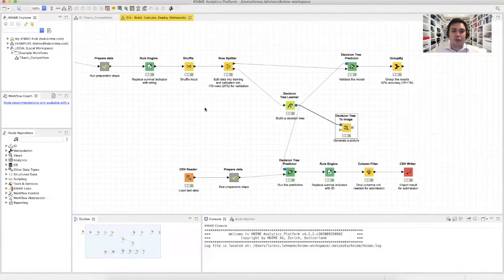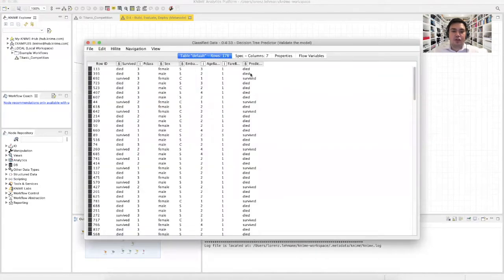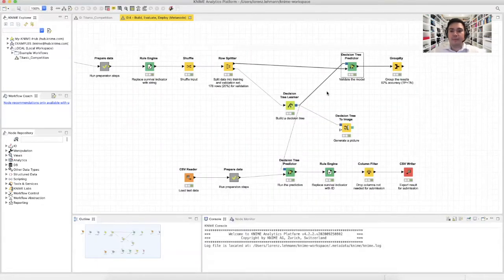So basically now here in this decision tree learner, we have the decision tree as an output. So we put it into a predictor for the validation. We run it on the validation data, and then we can see that we now have a prediction here, which is died or survived. And here we can also see what went into the model.